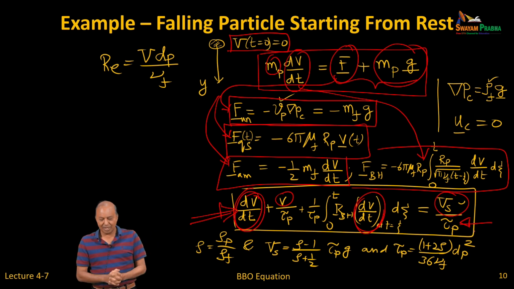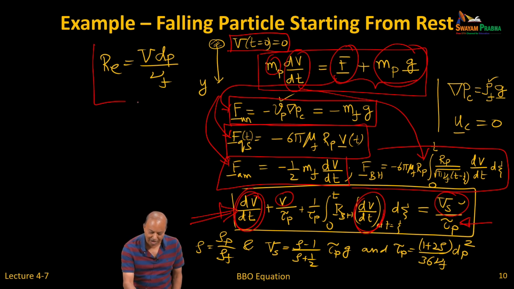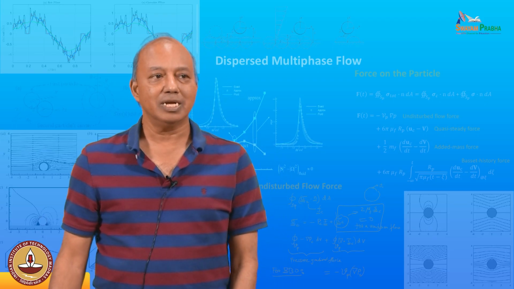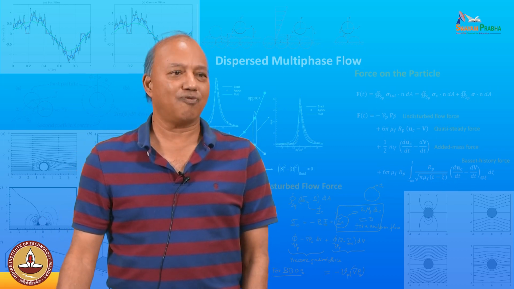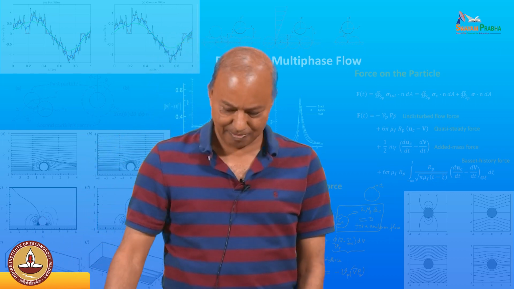But this is including all the effects, and of course, this whole thing is true when the Reynolds number goes to 0, because everything that we studied so far is the Stokes limit. So, for very small particles, this is applicable. So, this is one application of how you use those 4 forces. You can take the case and apply it.